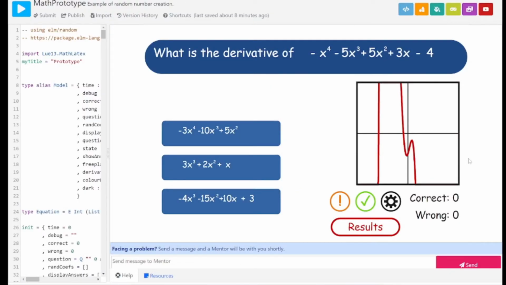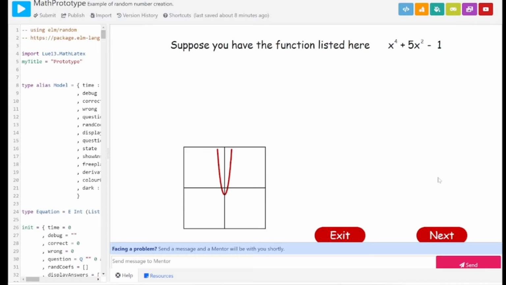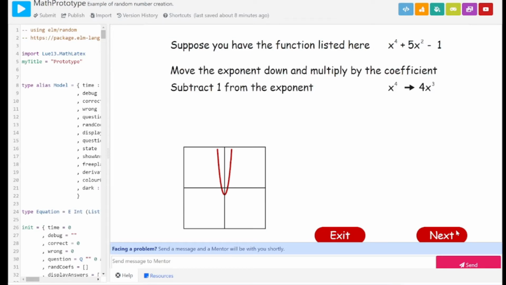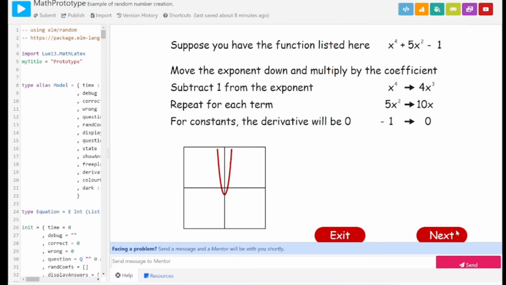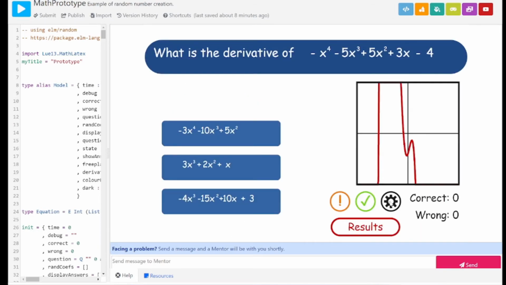So the current prototype is a multiple choice game where the user has to pick out the derivative from the list of possible answers. The game currently has features such as hints and display answer. As you can see here, first of all, the function is listed up here and the function is graphed on the side. All the possible answers will be listed on the side, and the user can pick the correct one out of the three. For hints, a function is given and it goes step by step on explaining how the derivative is found and what to do for each step. On the bottom left-hand corner, the derivative and the base function will be graphed. For display answer, the answer is displayed here and the user can easily now pick out the correct answer.